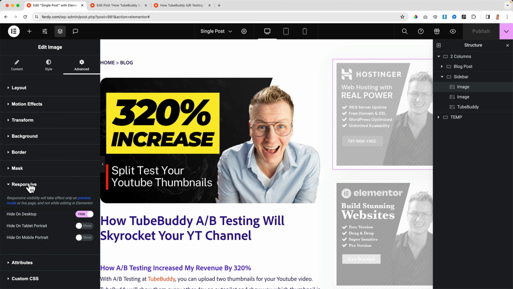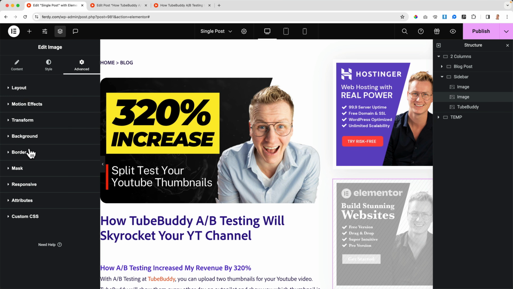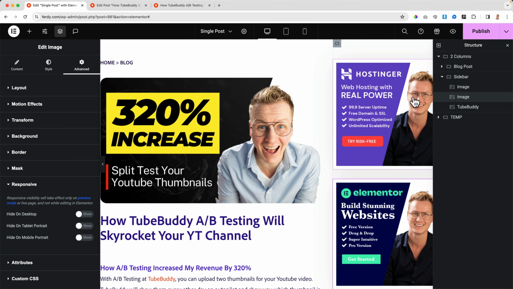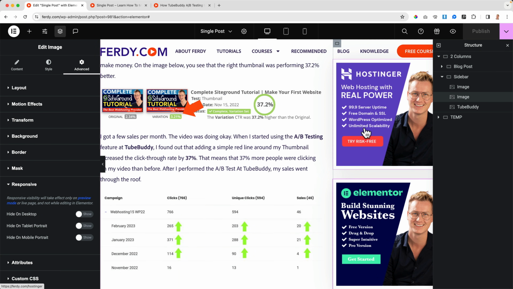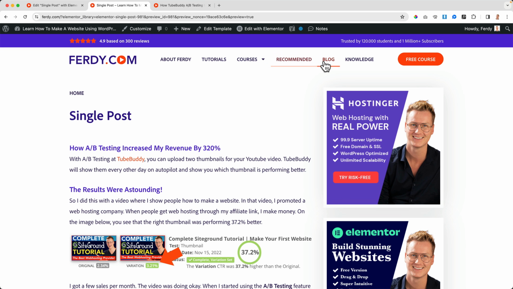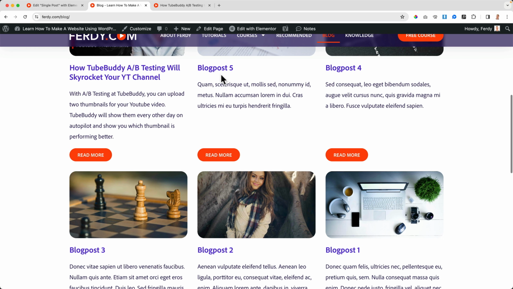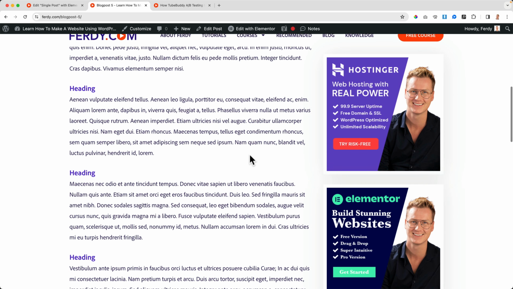This is so interesting because now at the single post template, I can have all these. Let me bring them back. All these ads. And with display conditions, I can link them to the right blog posts. So let's take a look at another blog post. Blog post 5. It's now showing them both.